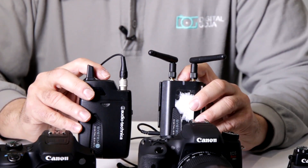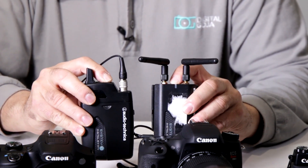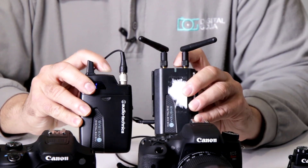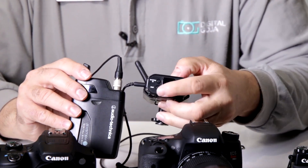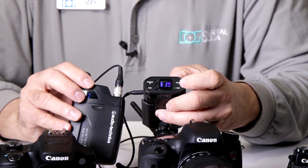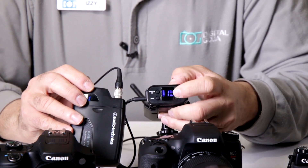Now I'm going to synchronize them. You have to hold both buttons — one on the transmitter and one on the receiving unit — to get the channel synced. You have multiple channel settings, plus a pairing button on your receiver. I usually press it just to be on the safe side. There's the green light saying it's paired and the channel light stopped flashing, so that means they're synchronized.